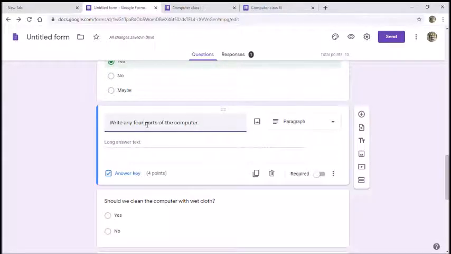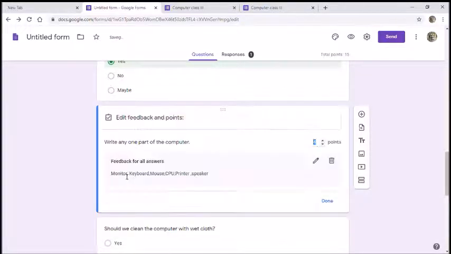I will just write any one part of computer. Okay, and here I am not giving any.